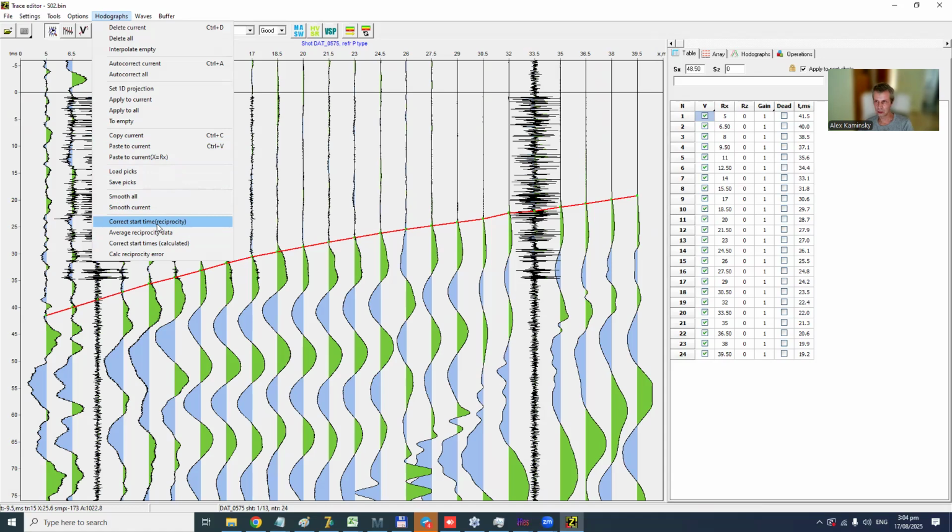That's when you have a receiver, geophone, and source point in the same position but in a different order. In this case, the first break should be the same. So if you have a lot of such times, you will have a good correction.